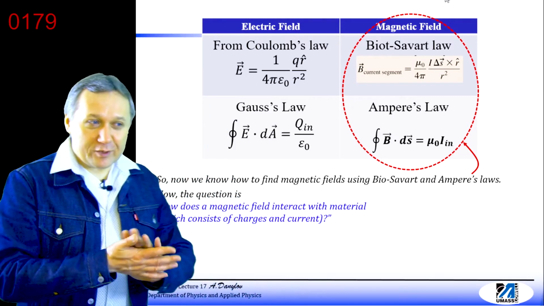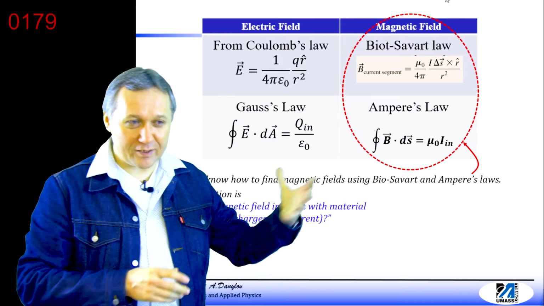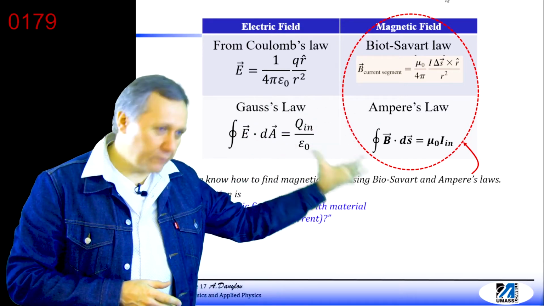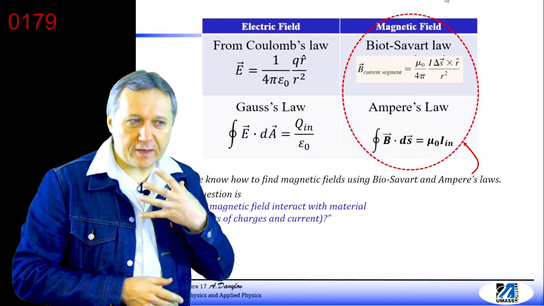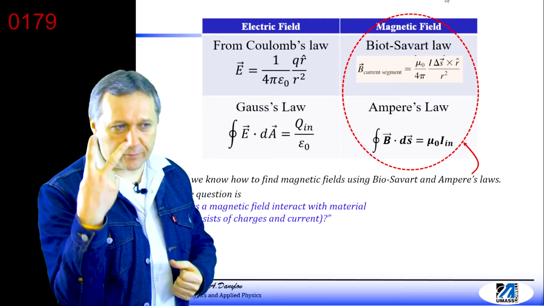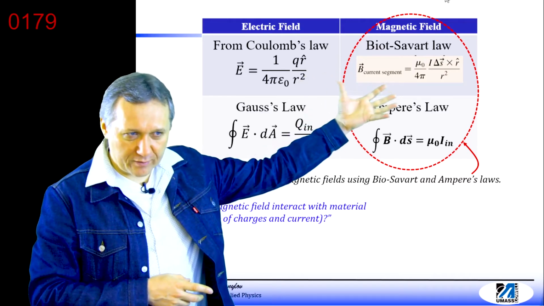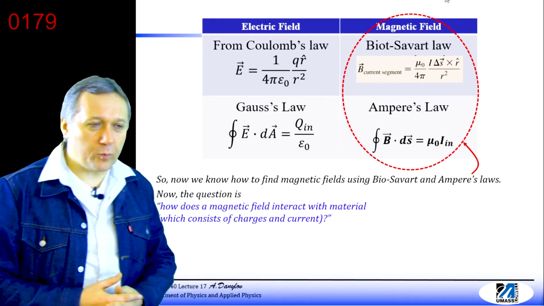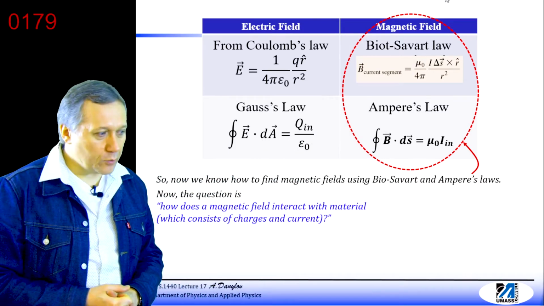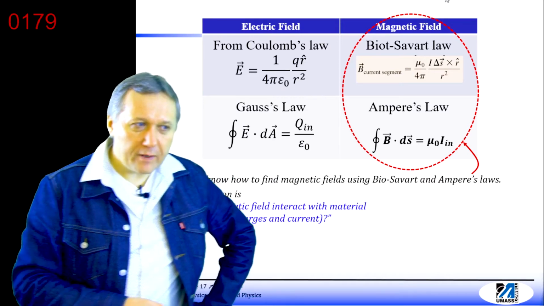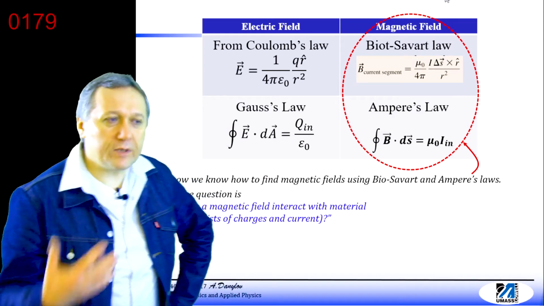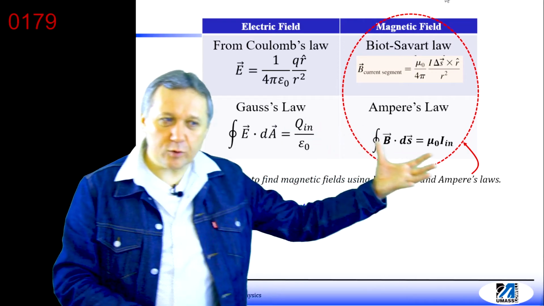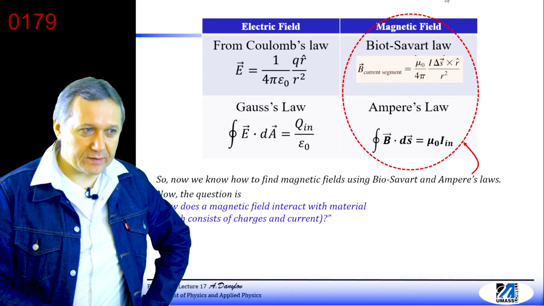So what we've achieved in the world of magnetism up to this point: we introduced two fundamental, universal laws. So now we know how we can find magnetic fields, and we know two methods of finding a magnetic field. You can use either the Biot-Savart law or Ampere's law. So now we have pretty much all ways of finding magnetic field. Then what else do we need in order to have an almost complete foundation of magnetism, similar to what we've done in the world of electricity? What else do we need to introduce in the world of magnetism?